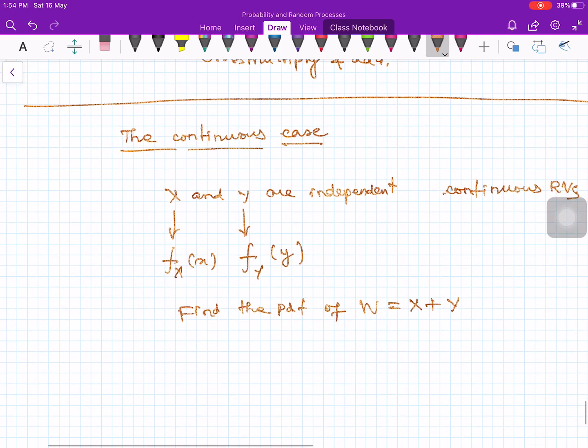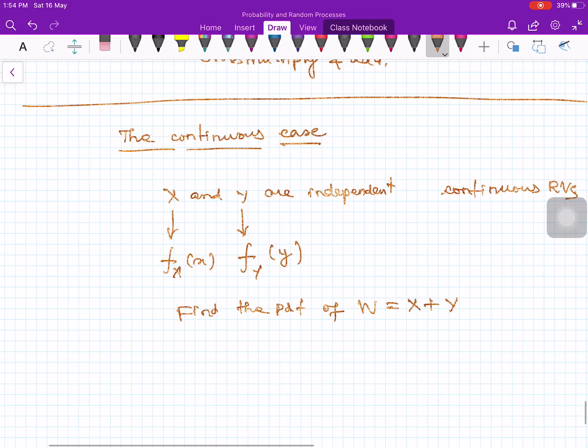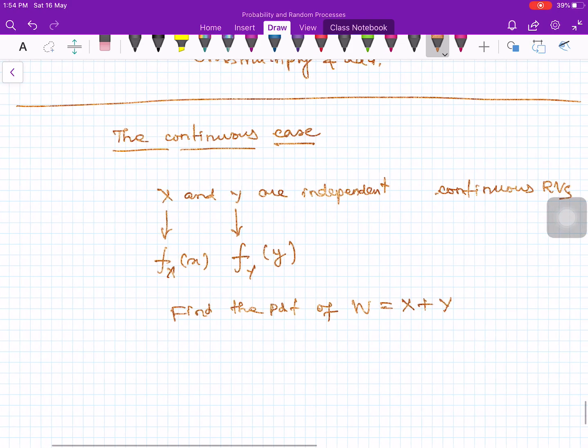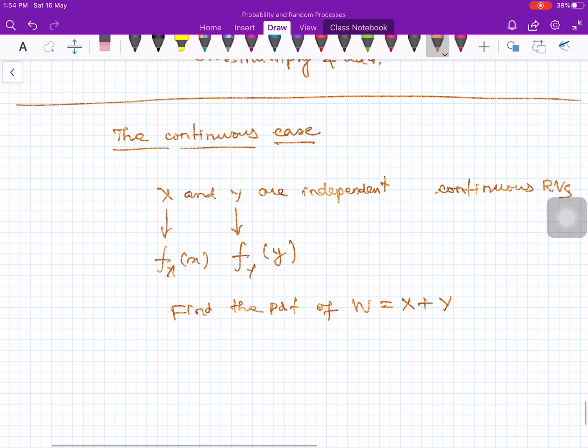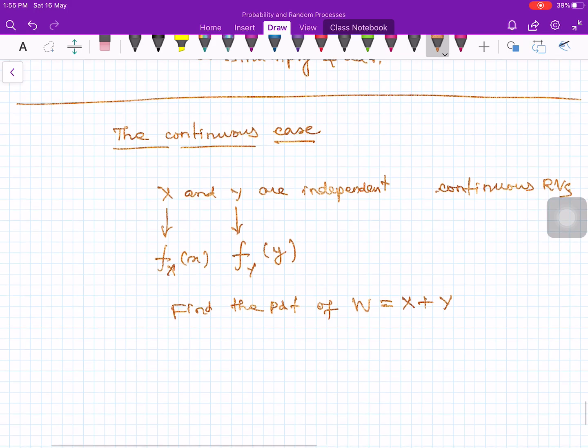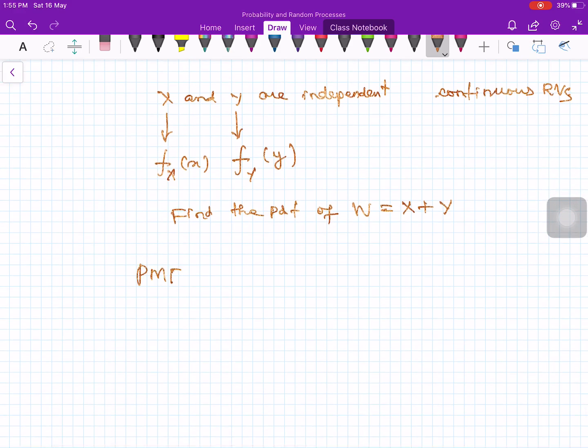Now this you can derive mathematically, but before that let us talk about this intuitively. Let us compare the discrete case and the continuous case. That is the reason we have gone through the discrete case. So now you can ask, what would you expect to happen in the continuous case? Well, the story is familiar. In the continuous case, pretty much almost always things work out the same way, except that we replace PMFs by PDFs and summations by integrals. That is the only difference.